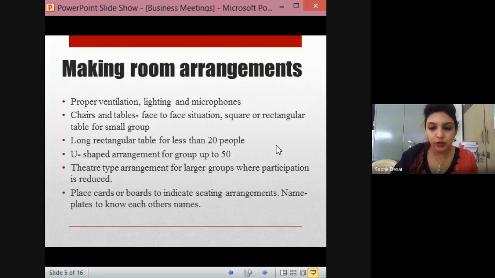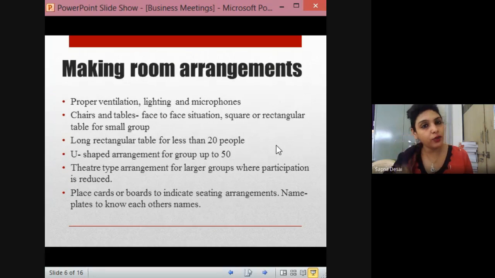Now we will look at the physical preparation, how you will arrange the room, because it is a formal meeting. So a lot of things have to be kept in mind, from a bottle of water till the presentations which are going to be done in the meeting. Every minute detail has to be kept in mind for arranging a meeting. Let us see the room arrangements which need to be taken care of if you want to arrange a formal business meeting, or any kind of formal meeting.